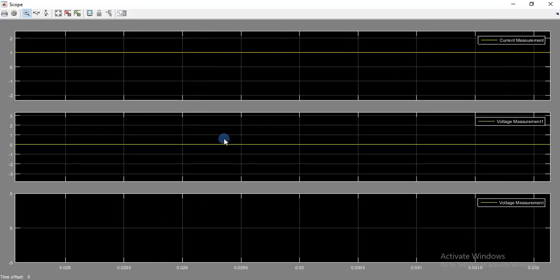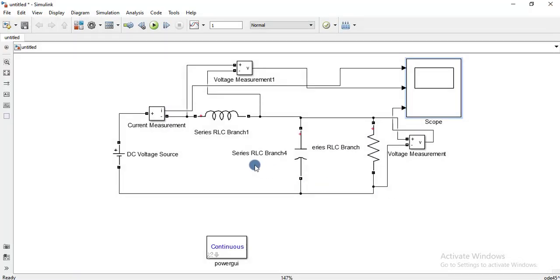Okay, so this was just to show you how to make connections. Obviously this is not a complete circuit or a valid circuit. I just wanted to give you an overview of how you can drag the components into the model. In the next video I will show you a very good and effective way to use your components very quickly, so that you do not need to visit the Power Library like we have used in this video.